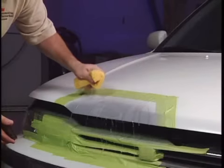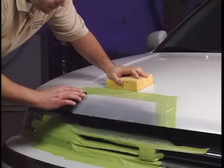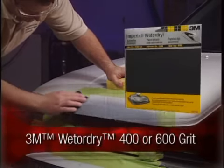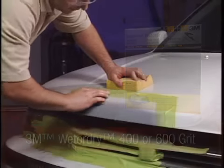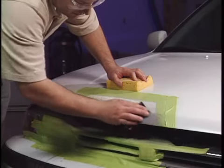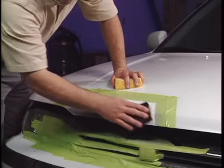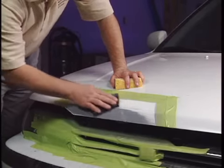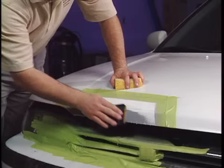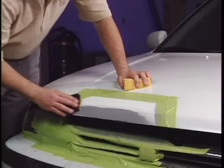Once the primer is completely dry, feather edge with just water to blend the repair to the painted surface. Use 3M wet or dry sandpaper, 400 grit or 600, to extend the sanding work 1 inch beyond the primer to blend the repair. The wider the feather edge around the repair, the better the repair will be. The objective is to get a very gradual taper from the old paint to the base metal. The 3M wet or dry abrasive will require fewer sheets during the sanding process. Then you can use a tack cloth to remove any surface dust.